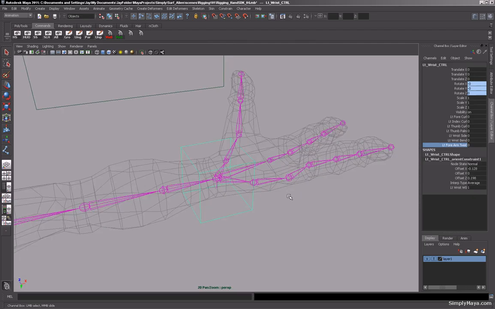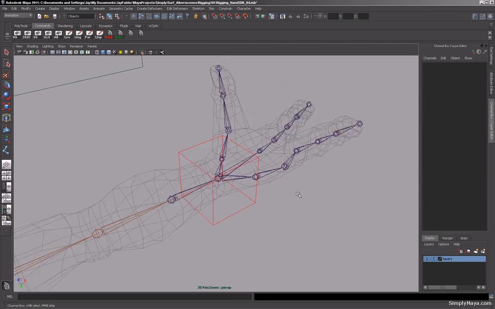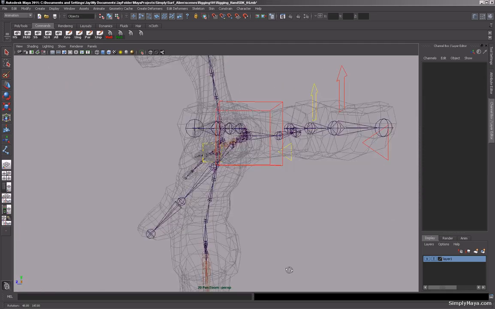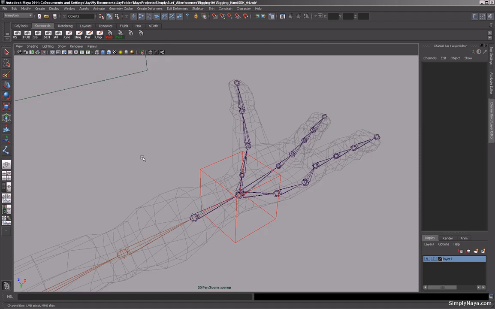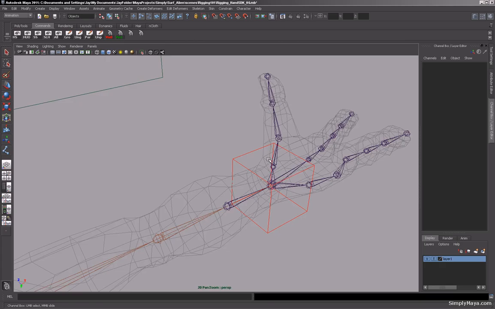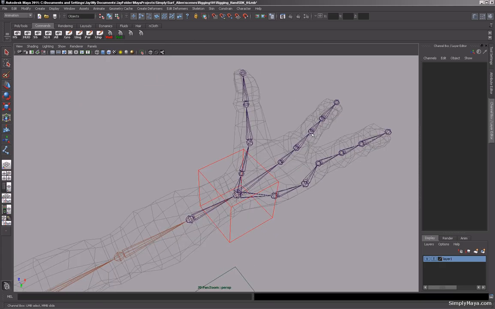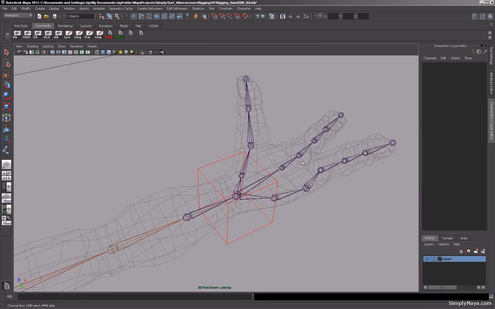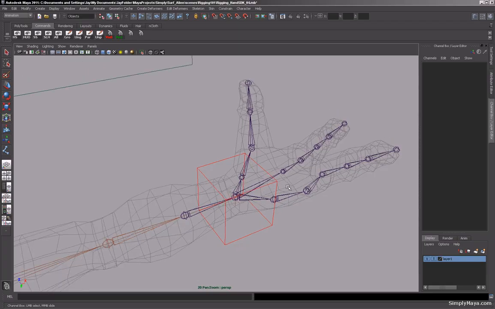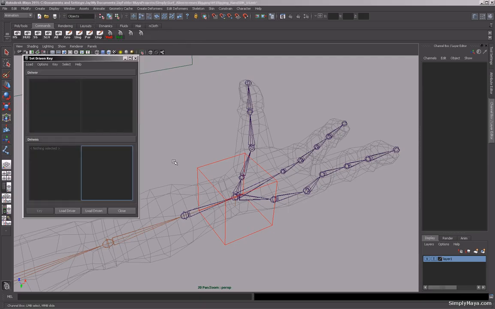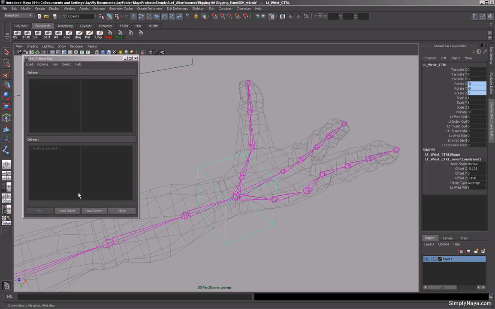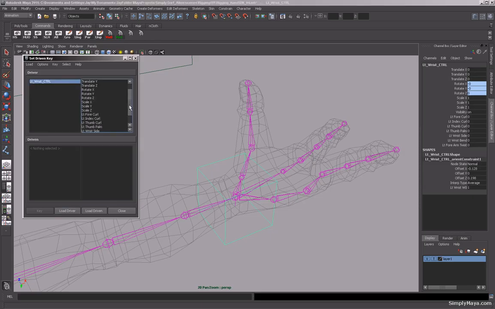Okay, so now for something a little bit more tricky, which is the set driven key menu set, like we used before on our foot roll. A little bit more simple, I would say, in terms of its setup, so I haven't got to worry about all the IK handles and all that kind of thing. But really, again, it's just a case of rotating everything around its pivots in the right order. So Animate, Set Driven Key, Set, and grab the driver, which is going to be the left wrist control, and do Load Driver. And let's scroll down so we can see the attributes that we need.